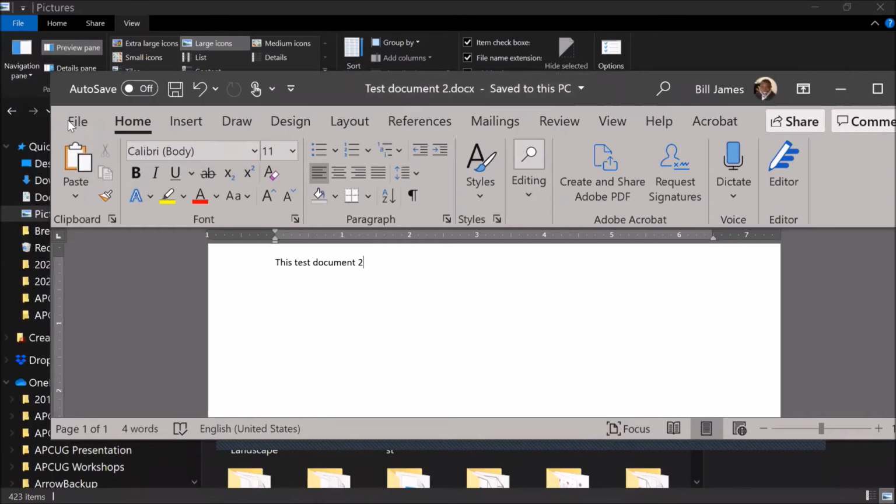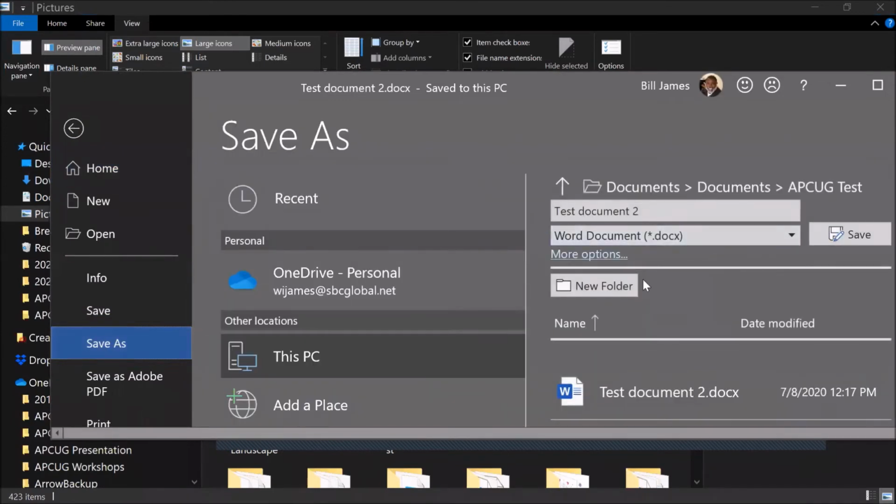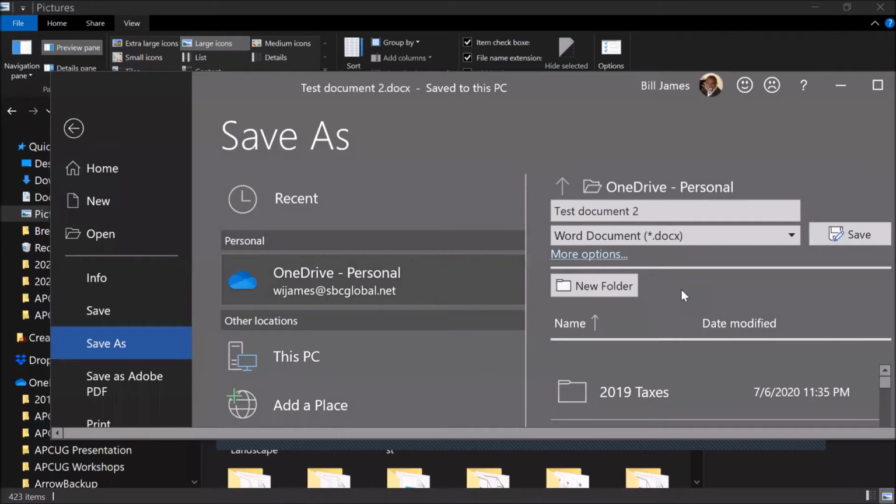When I save it, I'm going to go File, and if it's a new document, I'm going to do Save As, and then I have to select the location. In this case, I want to save it to OneDrive. So I would save it to this location, and then you'd have to go back and save it to iDrive. They're not going to sync together to my knowledge unless you have a feature in your settings that allows you to sync the two with one stroke, but I doubt it. I think you're going to have to save them separately.